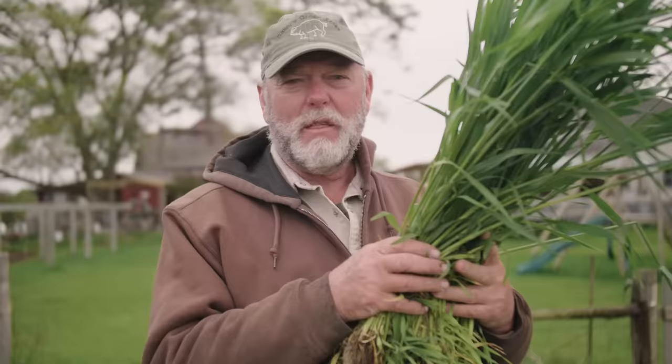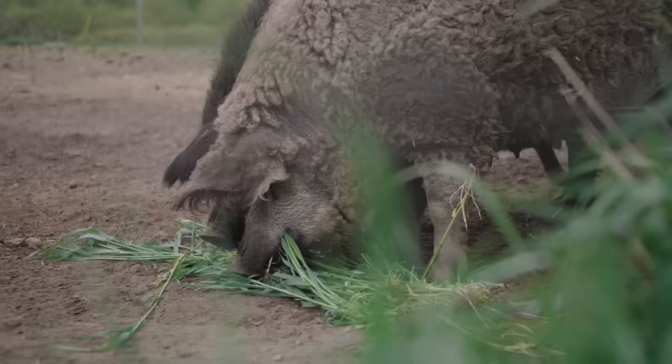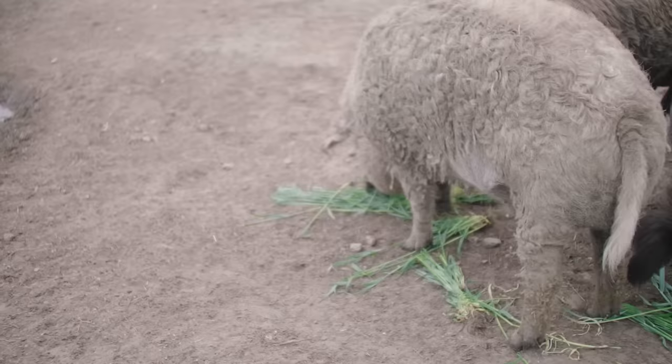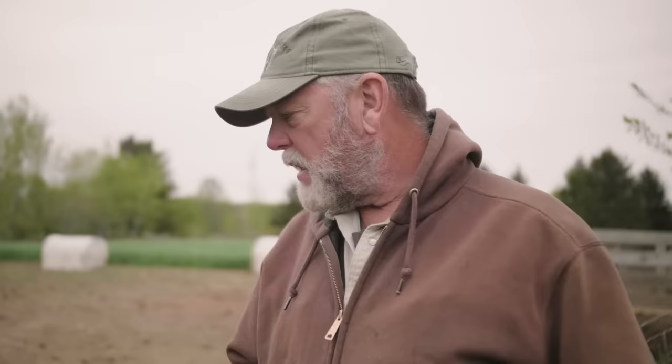You may be wondering, will they eat this? So let's do a little demonstration of what they think about rye. Standard farm pigs, if you expose them to this kind of forage, they don't do so well on it — they'd be kind of uninterested and just waiting around for their hog chow. But the Mangalitsa sees forages like this and they will eat the stalks, the leaves, the roots, everything. As you can see, they're going to eat every bit of the plant, roots and everything. They have the ability to turn that carbohydrate source into fats and proteins.